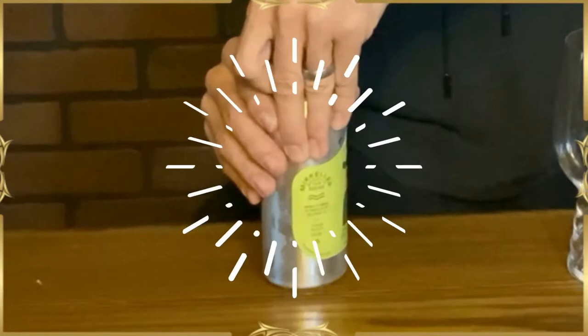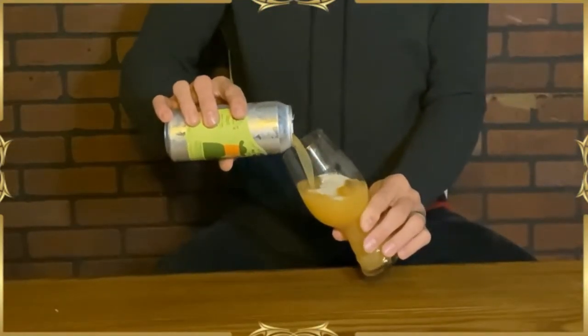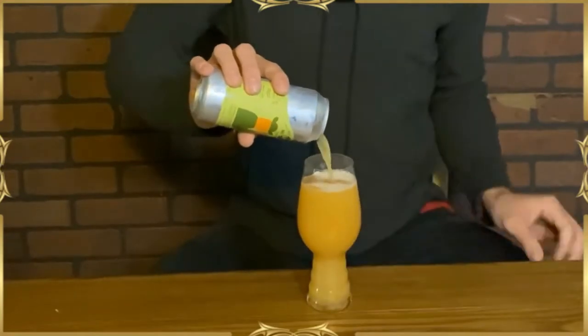Next up we have the Humble Nord IPA from McKellar. McKellar is not a brand I'm actually familiar with — they're based out of San Diego, and this is the first thing I've had the pleasure of trying from them. We've got a murky orange sort of color, not much head, not much carbonation, not even a quarter finger of head. Very little head to this beer. Not too much lacing but a little bit of retention on the sides.